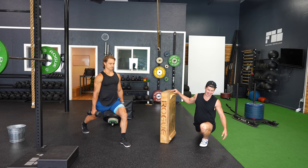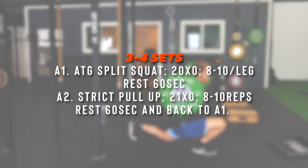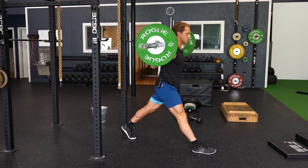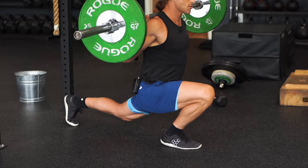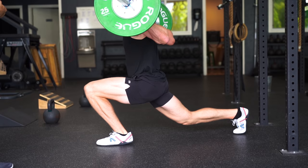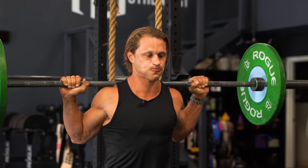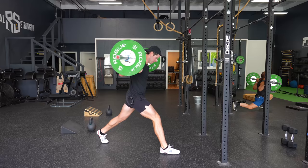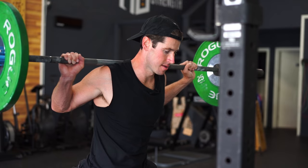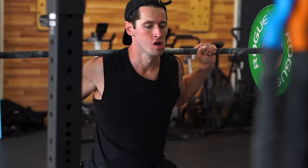We want to master this first without weight, with the heel up to get that full coverage before we start going to weight. What the weight is going to do is actually start pulling us deeper and deeper into that ankle mobility. In functional bodybuilding, we use a lot of unilateral exercises. In a hypertrophy setting, we're looking to build time under tension. What we effectively do when we use something like an ATG split squat is it helps us double the time under tension because you have to do both sides of your body, so you get a bigger stress response from an exercise like this when placed inside a hypertrophy superset.